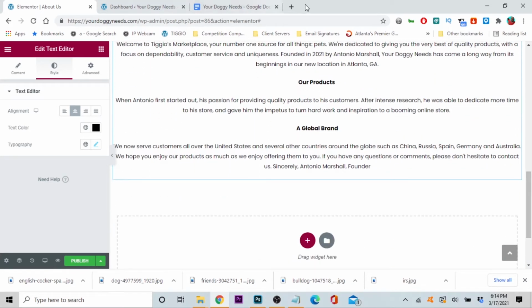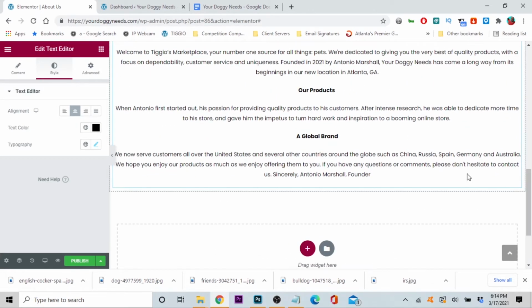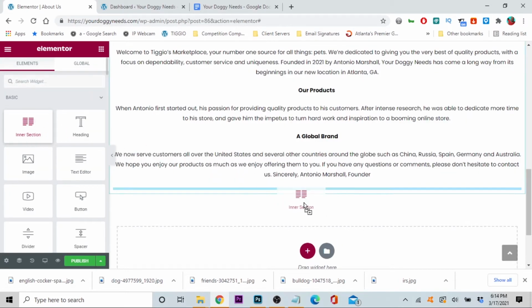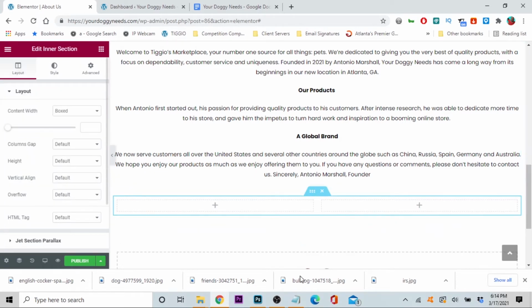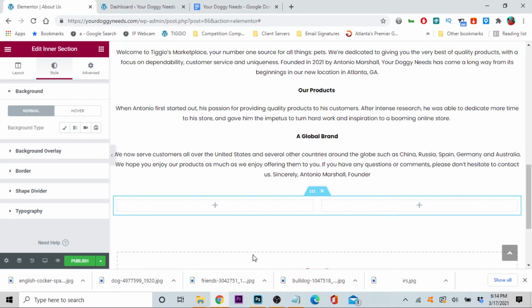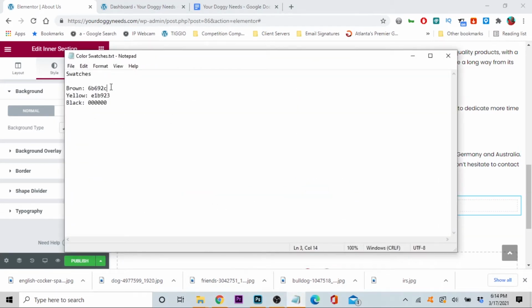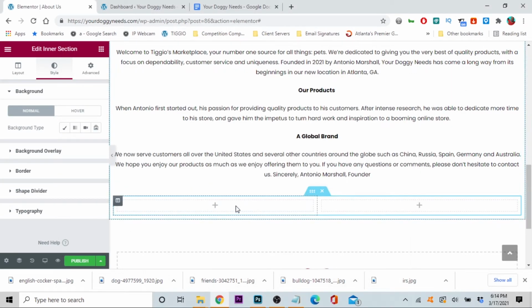Now, at the bottom, what I want to do is bring in, let's see here. Now I want to bring in 2 buttons. Okay, so the first thing I'm going to do is turn this to brown, because I want to keep this consistent flow going through the site. So I'm going to go to my color palette and make this brown here.